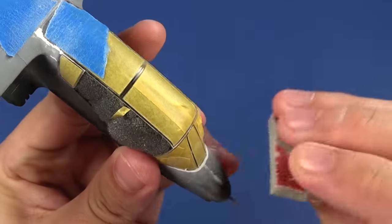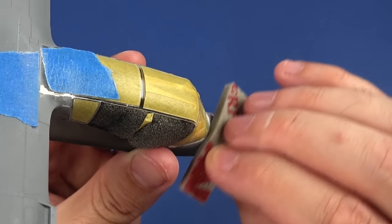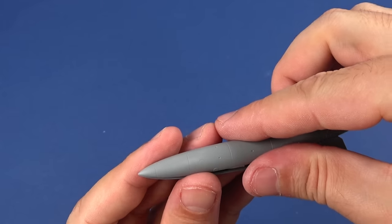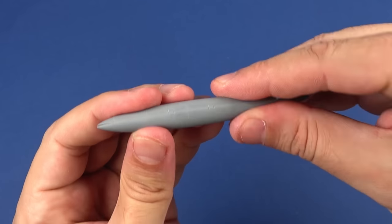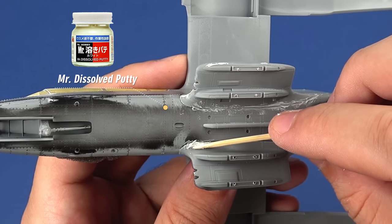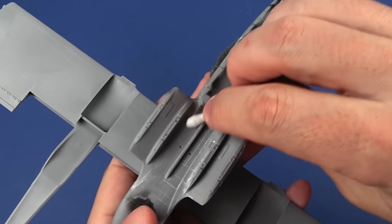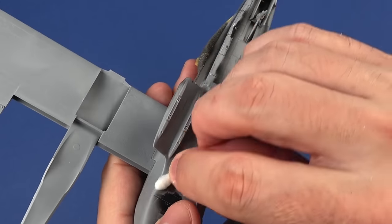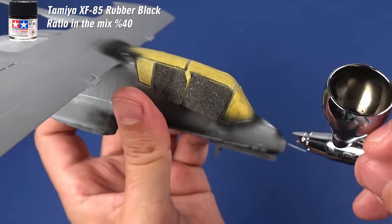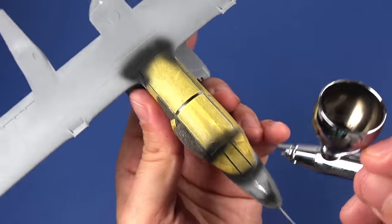In the areas where we have completed the assembly so far, some minor putty and sanding jobs are required. This model is a tail sitter. Be sure to add weight to any spaces you find in front of the rear landing gear struts. I apply liquid putty to areas that are difficult to sand, and after it has dried, I wipe it with alcohol. To see the result, I'm painting the canopy frames and sanded areas with black paint, which is also the canopy interior color.